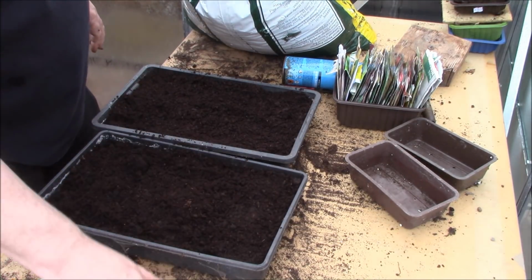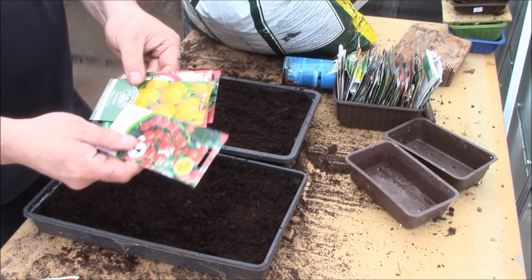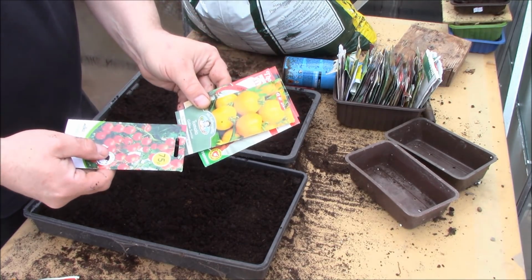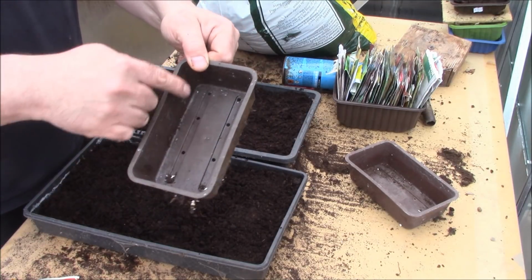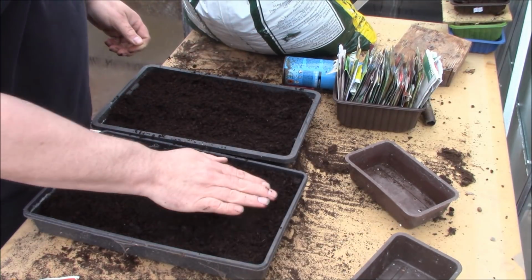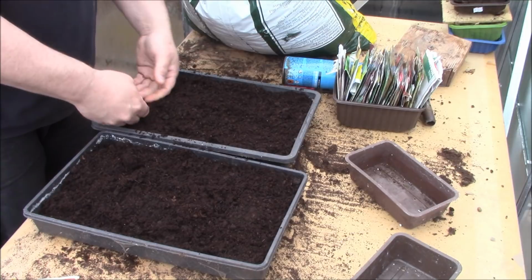As for the Gardener's Delight and the Golden Sunrise, I'm only going to be growing a few of them. I'm just going to be growing them in a small pot like this. I'm going to put about 10 or so seeds in there. But the Moneymaker and the Alicante, I'm going to grow lots of them.